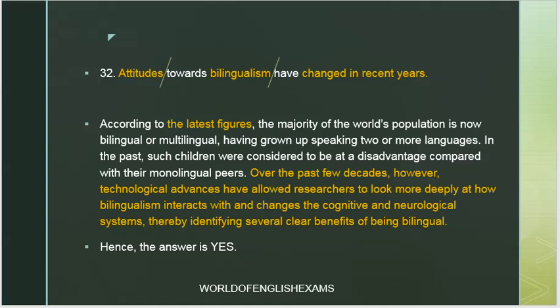So the writer is trying to convey through this statement that yes, the attitude towards bilingualism has changed in the recent years. Hence the answer is yes, because the statement given is completely 100% agreeing with the claims of the writer. I hope you understand what I mean to say by phrasing, and see if we mark the right keywords we can find the right answers. Now let's move on to the next statement.